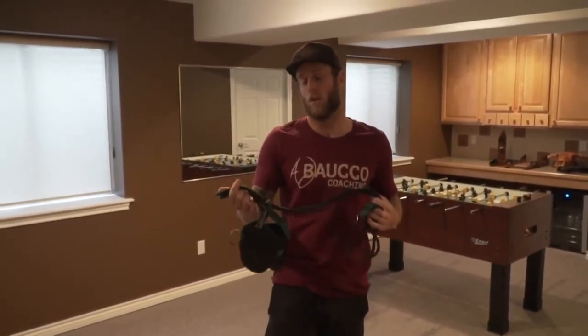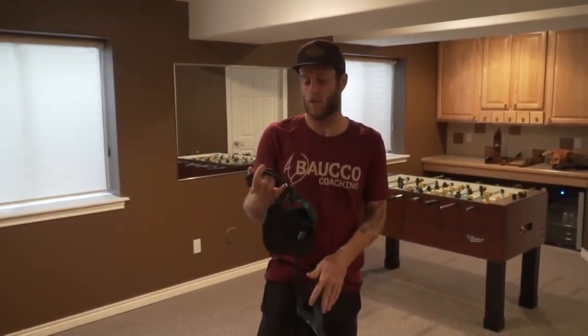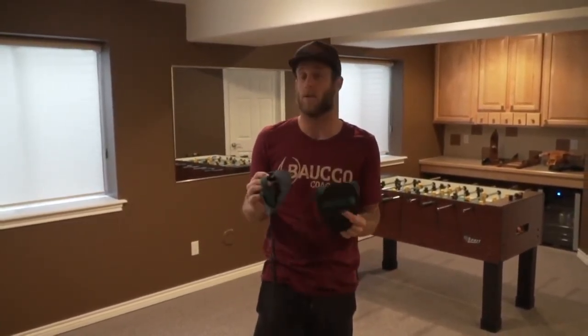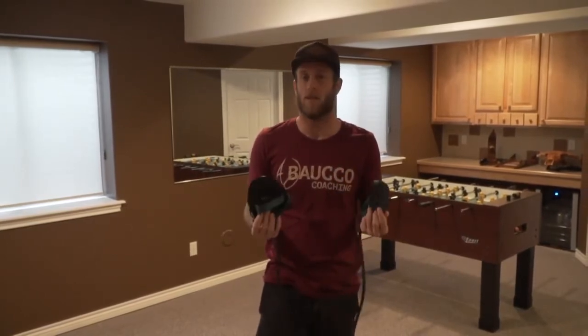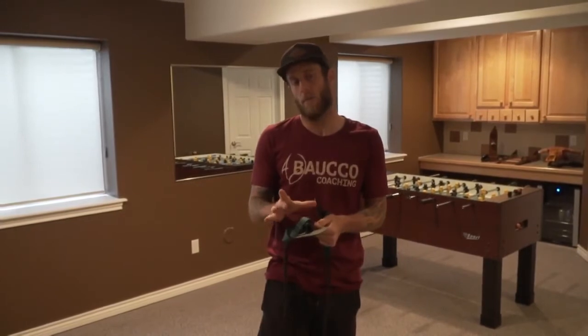I'm here to run you through how to do a swim cord workout. So what you're going to need is swim cords. These are from Stretch Cords. Notice how they have the paddles on the end of them. I think these are ideal for this type of workout, but there's other manufacturers that just have a bar here.